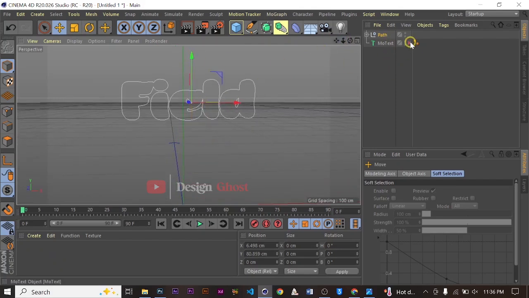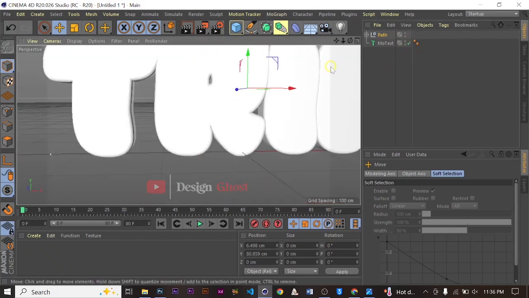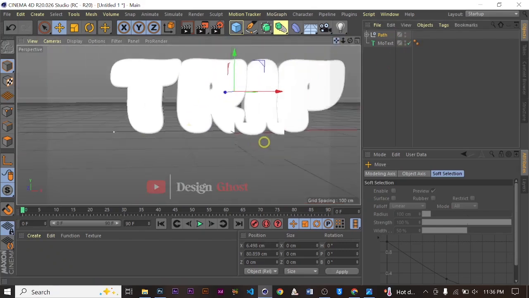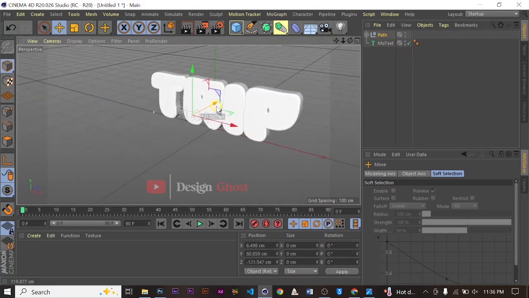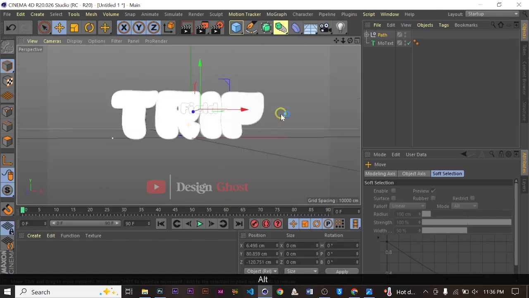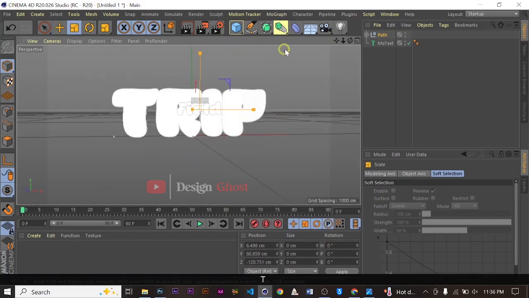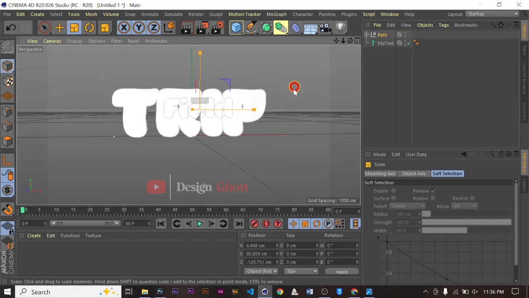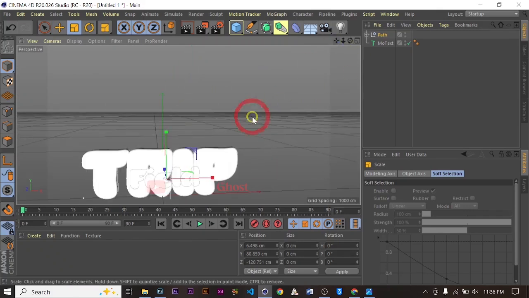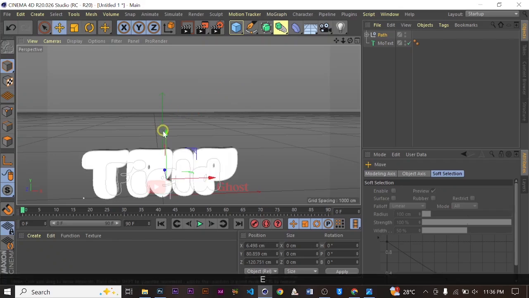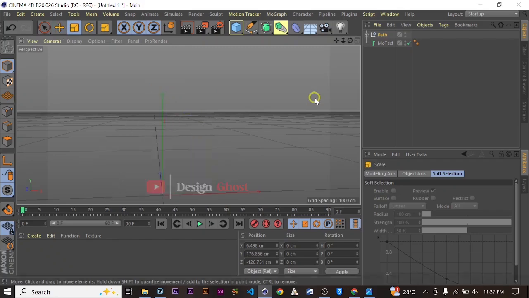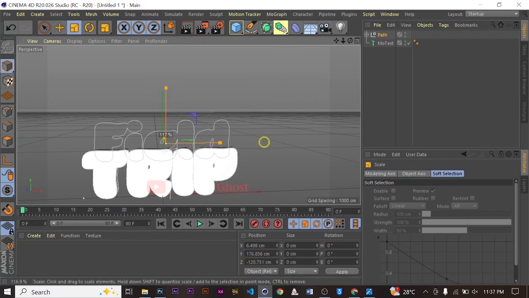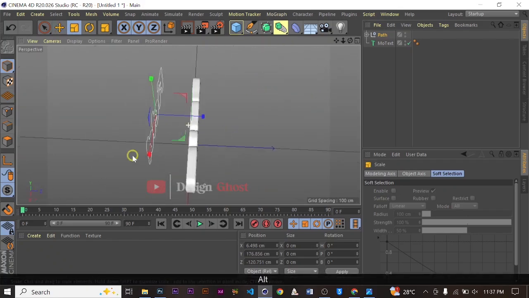Let's bring in our text to see if we are really matching up the size. We bring it forward. Okay, so we hit T again and zoom. Click to zoom. E for the move tool to bring it upwards. T again to zoom a bit. And now I think we are good to go.